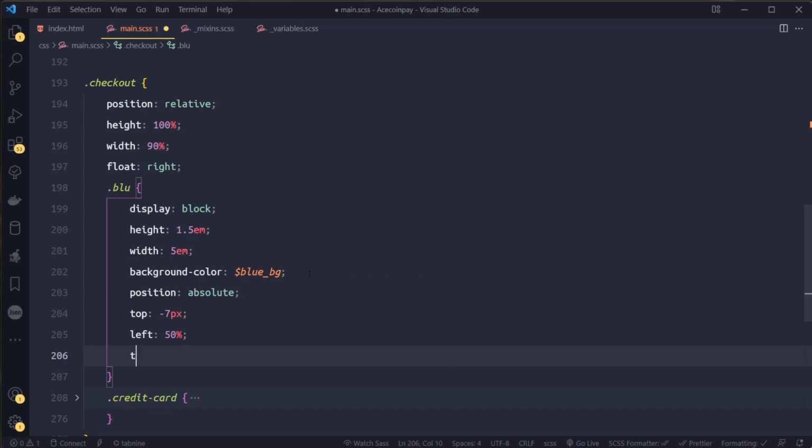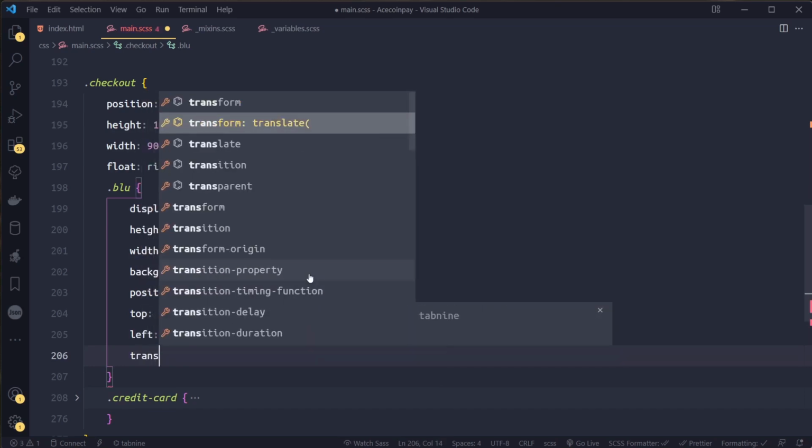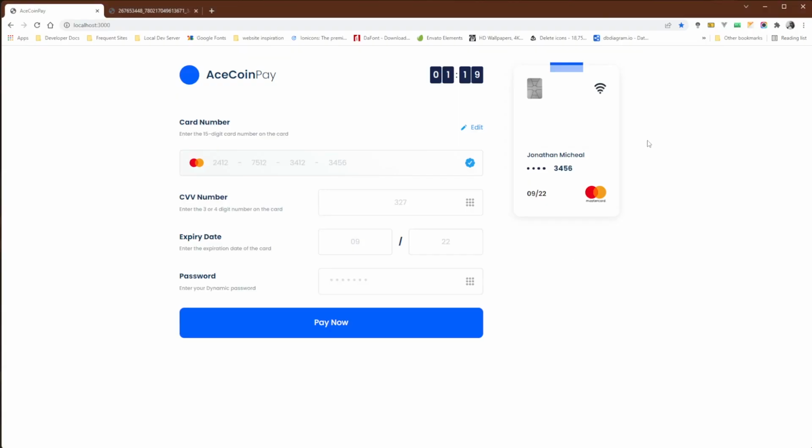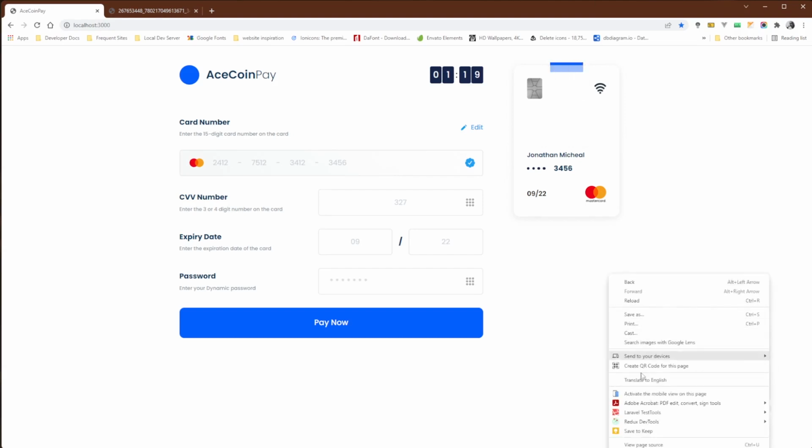And transform: translate(-50%, 0). So with this code now, we'll try to centralize that blue in the middle of the card for the top there. If you see, we'll get something like this for the top. We expect.